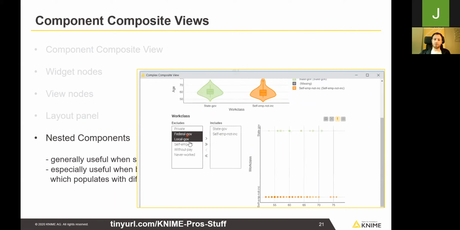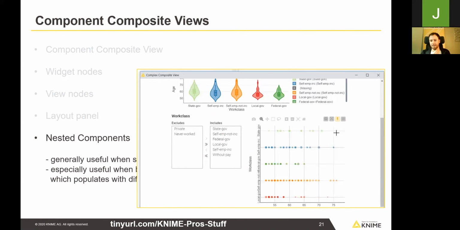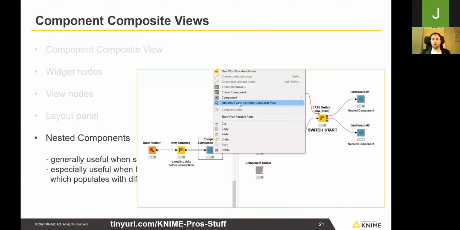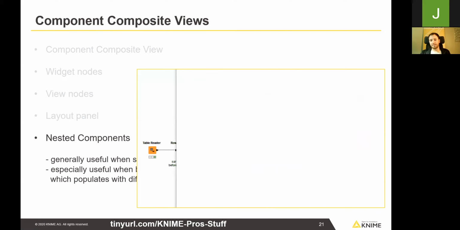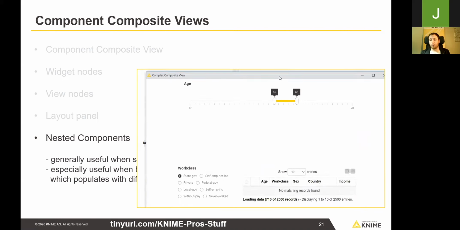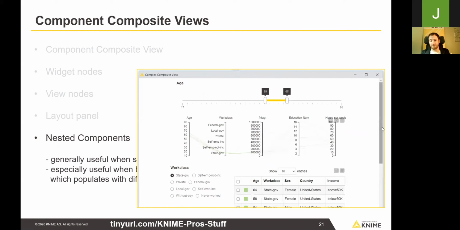And then we should see, you see that you can even have the filter as a twin list. And then you can also see that the same view is able to open a totally different view, which instead of the violin plot and the bubble chart, has a parallel coordinates plot and a table view.